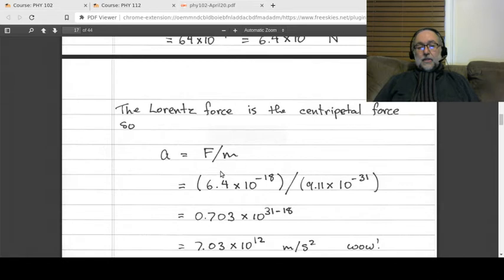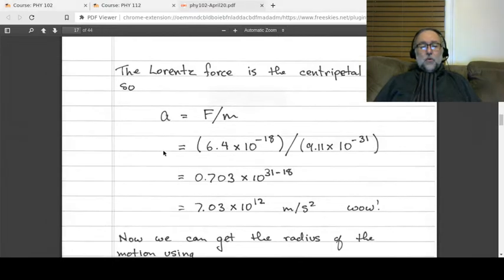We just calculated this number, 6.4 times 10 to the minus 19, divided by the mass of an electron. And the mass of an electron is 9.11 times 10 to the minus 31 kilograms. I didn't write the units in there, but these are in MKS. Again, I would not expect you to memorize that number. You would get it on a test. And we did see this number in one of my previous videos.